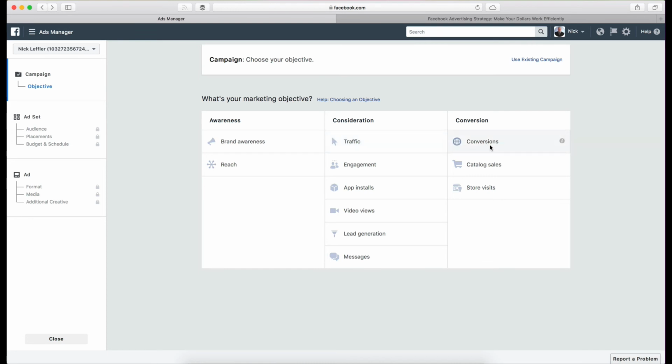And that'll increase the likelihood of a conversion, because they're already aware of you, they're considering you, they've been to your website, but you want to convert them to a customer or client. So the Facebook pixel can really help you along with that in capturing that audience as a group.